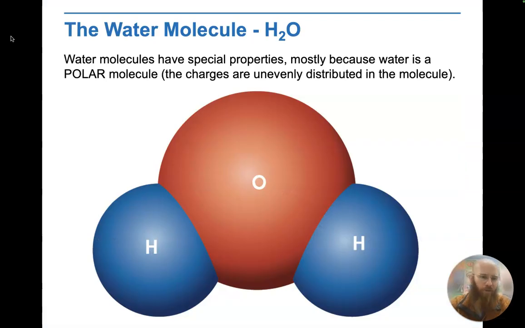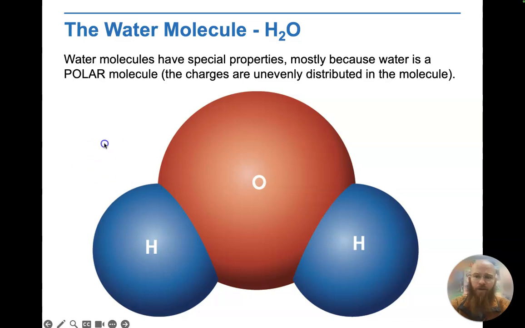So this is a water molecule. You've probably heard us refer to the water molecule before as H2O, referring to the fact that there are two hydrogen atoms bonded with one oxygen atom here in the center. Now, all of the special properties that water has going for it that make it so important and critical for life on Earth to exist, this is mostly because the water molecule itself is considered to be polar. This means that the charges will be unevenly distributed, so there will be a partial positive side and a partial negative side within the same molecule.